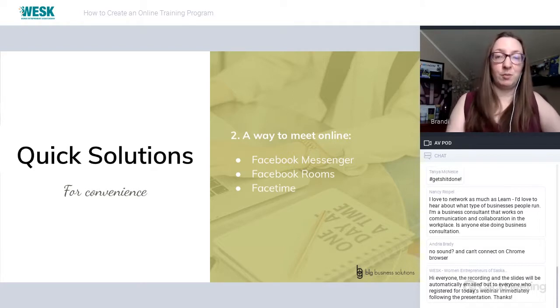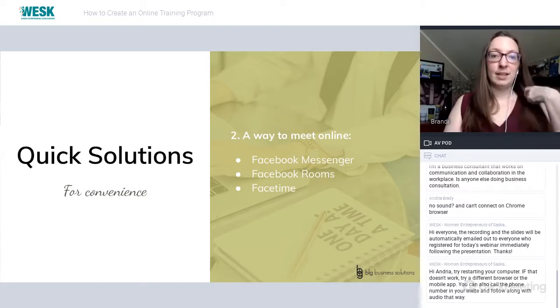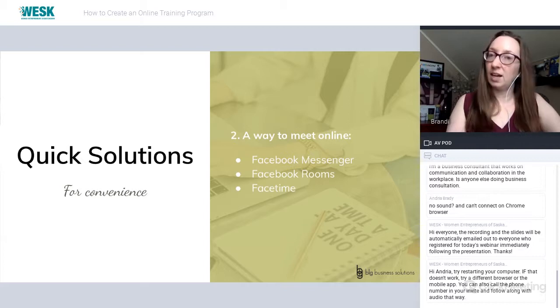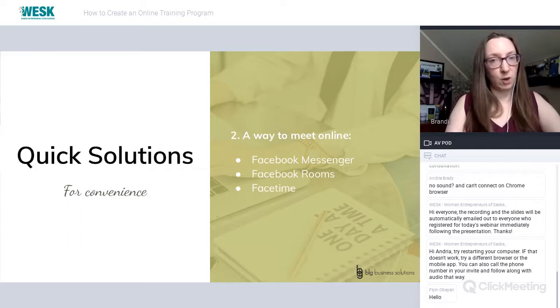Facebook Rooms are a new thing where you don't have to be personal friends with a person, you can create a room and invite people to it. And then if all of your people have Apple devices, maybe FaceTime is a solution. So just some quick and dirty ways to set up meetings, either one-to-one or with a group of people where they can easily talk to you and ask questions, and you can engage with them. So that's a good thing if you just need to get going really quick.